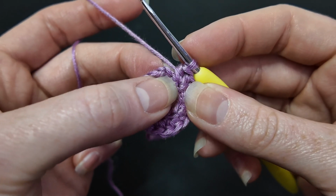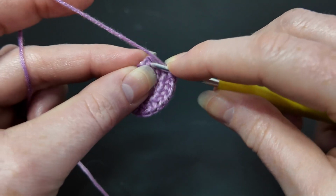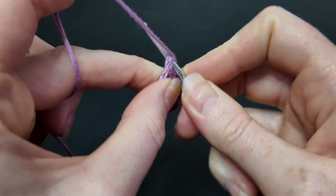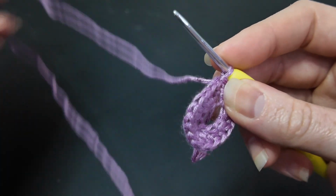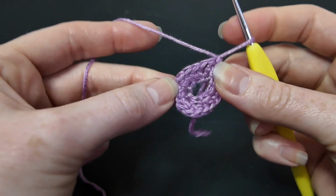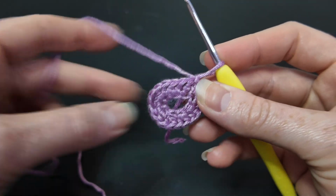We're going to go into this chain 2 space. From the beginning, we're going to do a slip stitch right here. We're going to pull through, pull all the way through. You can go ahead and chain one, and you can go ahead and cut this. And we're going to get started with our blue yarn next.